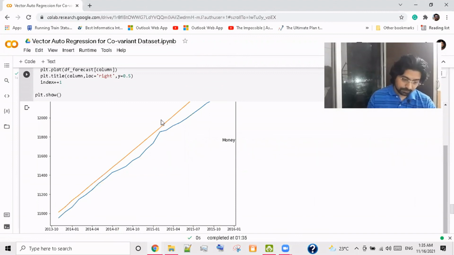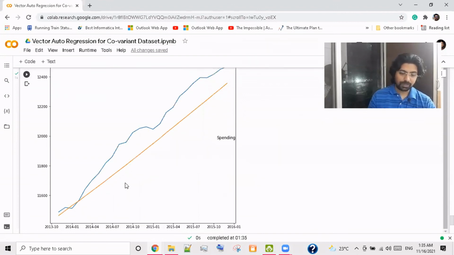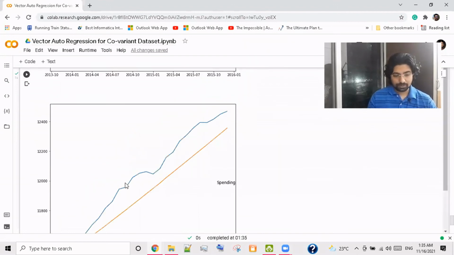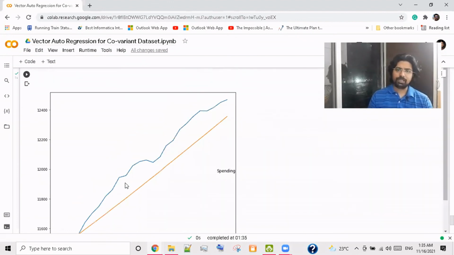The forecast in orange and the actual test data in blue are almost on the same line, right? There are some differences, but you can say that your prediction is as good as the actual data. So this is good for money, and this is good for spending as well. And you can also check the root mean square value for both money and spending.